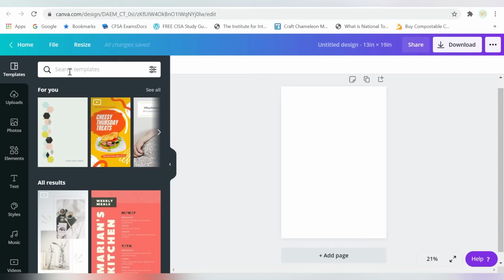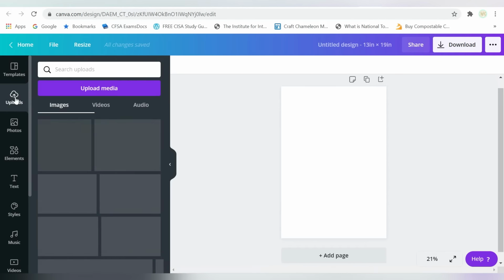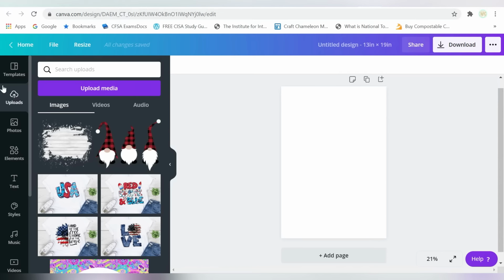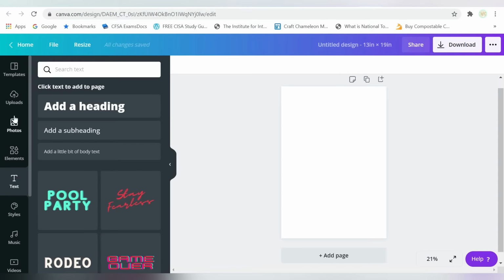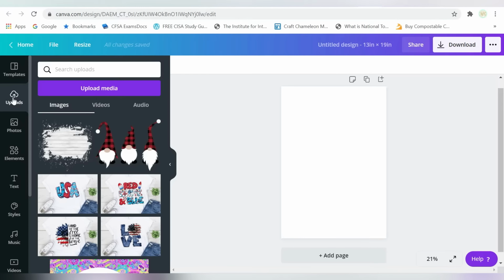Now I'm not going to give you a full intro of working with Canva because that's not what we're focusing on today. But you do have a lot of options here. A lot of people use Canva for a lot of different things. They have templates for you to create printables and social media posts and banners for your web store, and just on and on. What we're going to worry about today is the uploads. Okay, this will be things that you have uploaded. We can also focus on text. All right, so those are the two areas that we're going to focus on today.